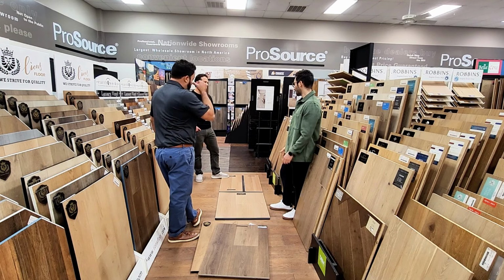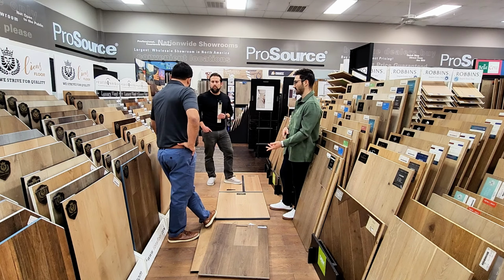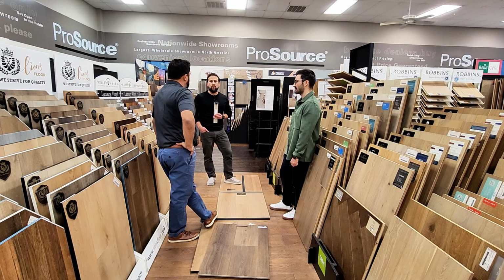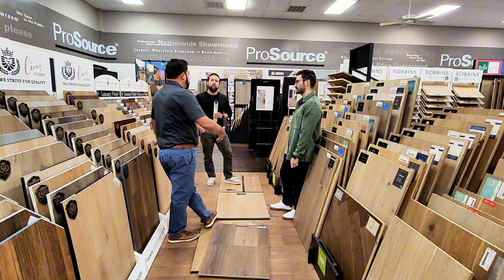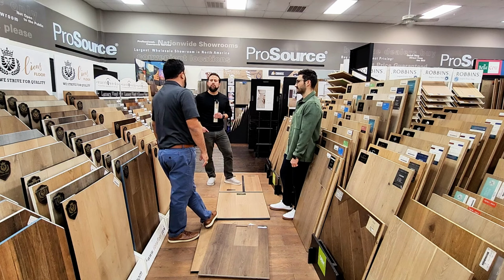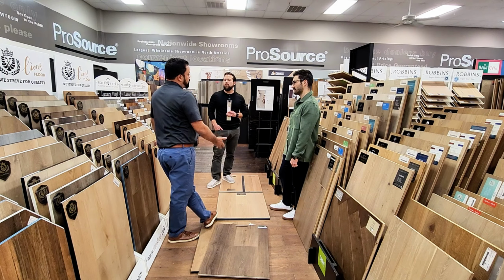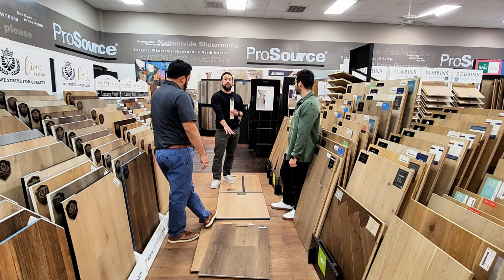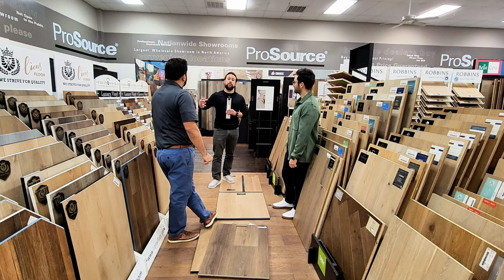100%. As far as offering warranties, is that offered through the manufacturer, or do you guys also offer them? On the back of any of these boards, we'll offer a warranty. A lot of these are going to hold commercial warranties because they're literally indestructible. So 25 years is probably the minimum. Some of them have 50-year warranties. We know people aren't going to stay in a home that long typically, but in the life of you in the home, you would probably never destroy it or need to upgrade it. Nice. But this is for the finer stuff. What about the lower stuff? Does that have the same kind of warranty, or is it handled internally or by a third party?